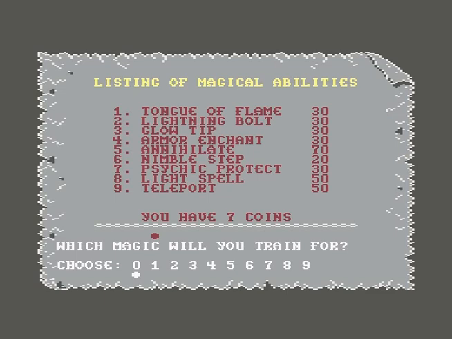Nimble Step's really useful for saving you time, but arguably it's a quality of life spell. It used to be the one I would always improve first, because it saves you a number of rounds equal to the number of traps you're likely to encounter in the dungeon. So I'd argue maybe about 40 turns, maybe upwards to 60. And it requires quite a few of your magic coins. I think we will spend some coins on Tongue of Flame and Lightning Bolt to start.